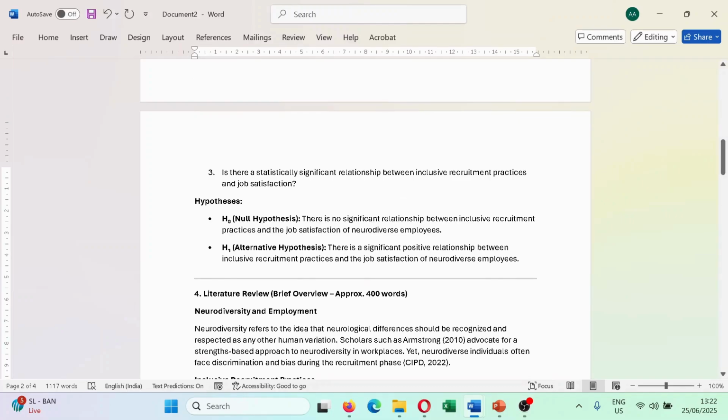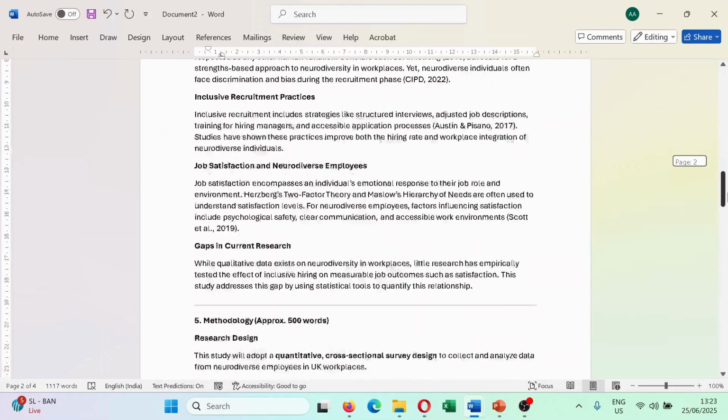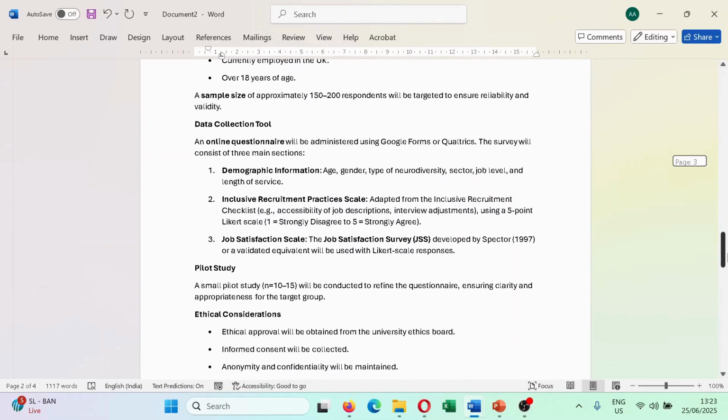This is important because on the basis of this you will employ regression analysis to check whether the hypothesis is correct or not.